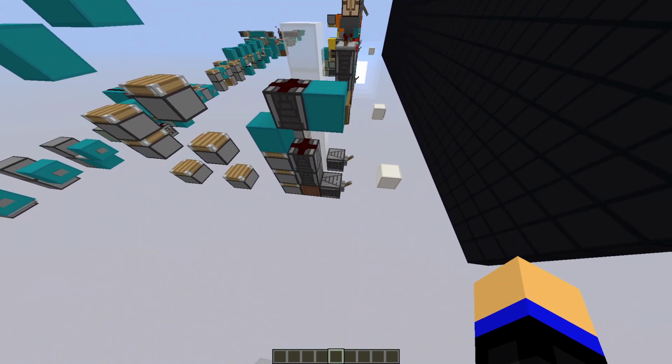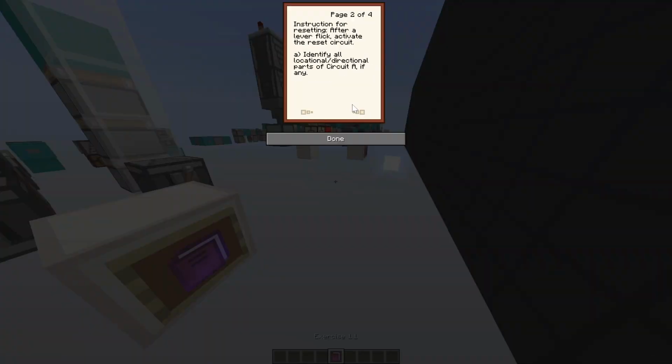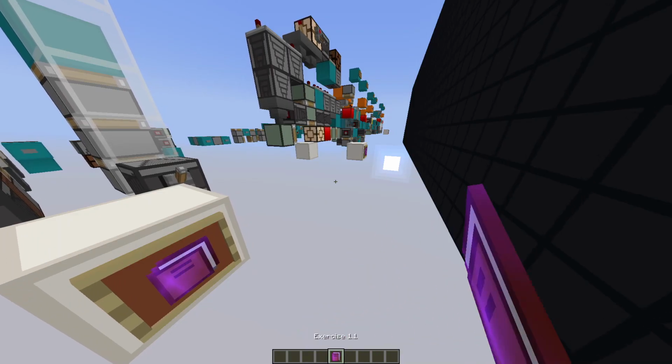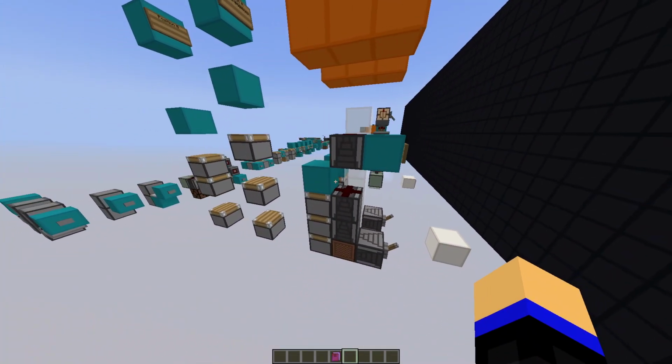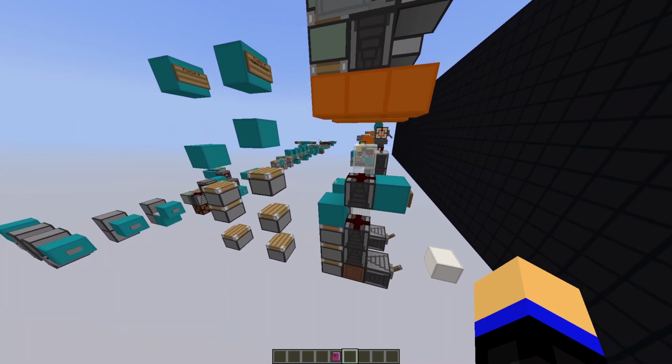And all you need to do is read the exercise. It will always have an instruction paragraph for resetting. So all you need to do is read it, and then you can properly reset it without actually breaking the contraption.